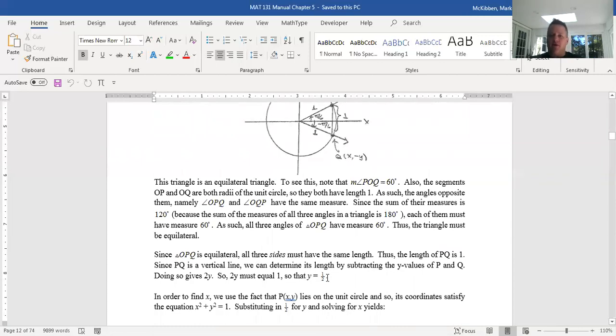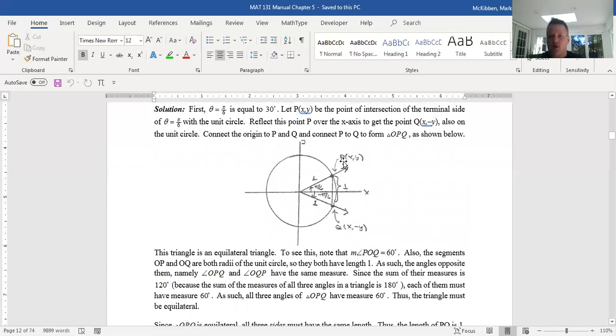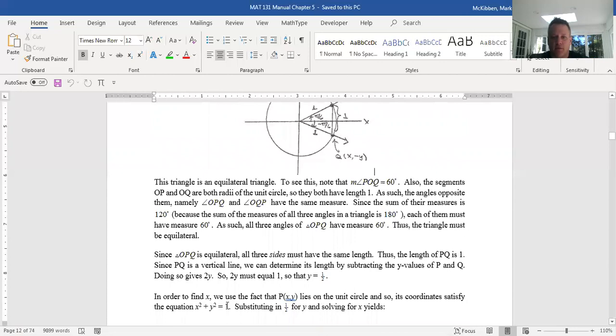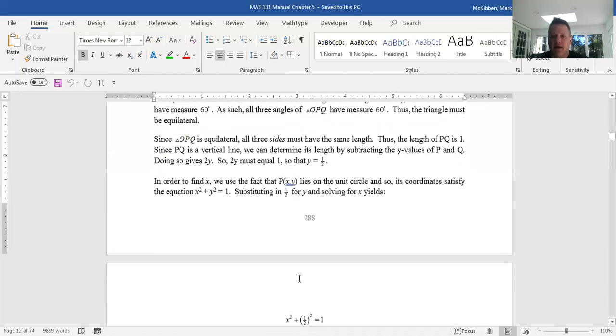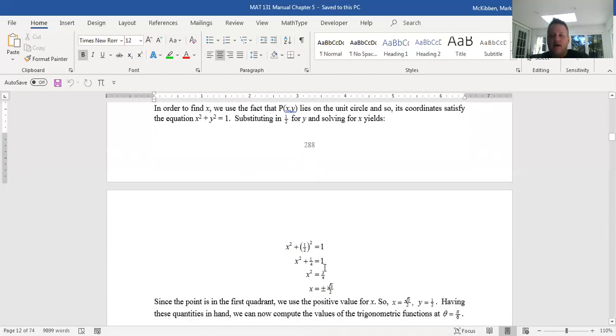But the minute you know the y value, you can find the x because we know the point x, y has to be on the circle. And so if I plug 1/2 in for y, x comma 1/2 has to satisfy the equation of the unit circle, namely here. So I'm going to leave x in there. I'm going to put 1/2 in for y. And what I get is this equation that x has to satisfy. But if I square the 1/2, you get a 1/4. Subtract that from both sides and then take your square root. Again, you get plus or minus, but I'm in the first quadrant, so I'll use the positive one. And so the x has to be radical 3 over 2.